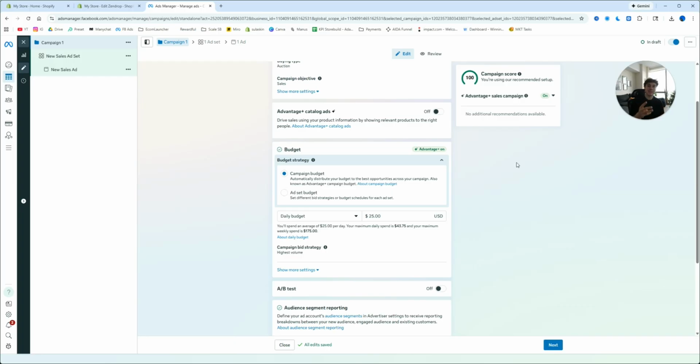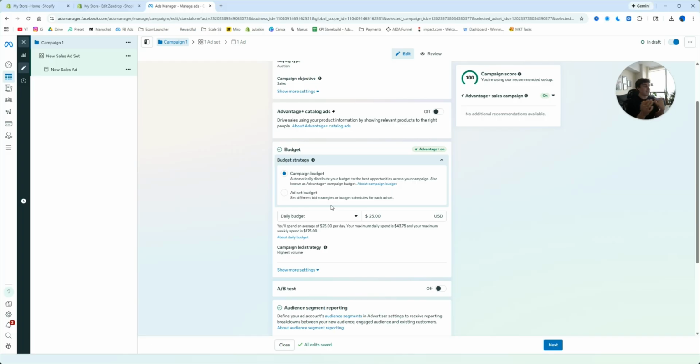So say out of the 3 ad sets, we have ad set number 1, ad set number 2, and ad set number 3. Say that number 3 is performing the best. That $50 from the campaign budget will mainly be spent on ad set number 3 because that's the one that's performing the best. And then we also have our ad set budget. So say we created a campaign and inside of that campaign we have our ad sets. What we can do is set budgets for each individual ad set. So say we wanted to spend $25 on each individual ad set. That means we would be spending a total of $75. So it's a way to evenly distribute how much we're spending on each ad set.